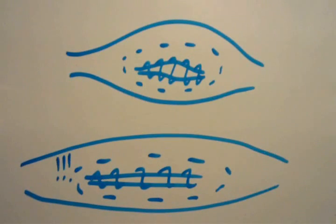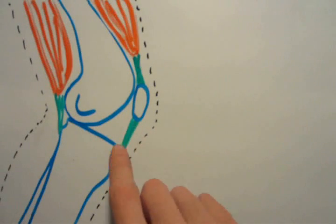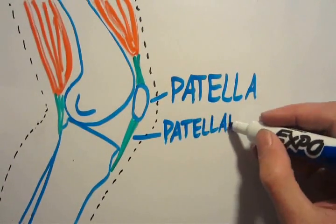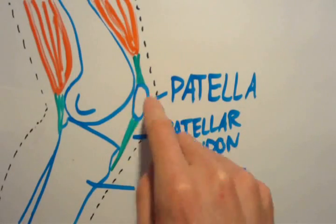These receptors are what cause the knee-jerk response. Let's look at what happens anatomically when you get hit in the knee. The correct spot to hit someone to elicit a knee-jerk reflex is right below the kneecap. The anatomical name for the kneecap is the patella, and it turns out that what you're hitting is the patellar tendon, which connects the patella to your shinbone. The patella is kind of floating in a way, because it's suspended by tendons on both sides.